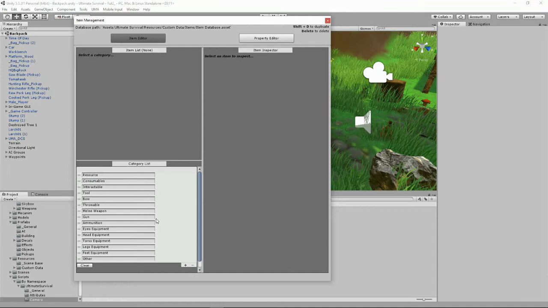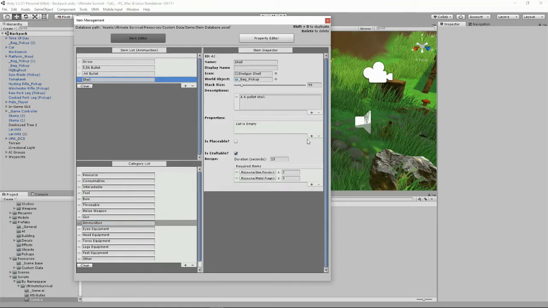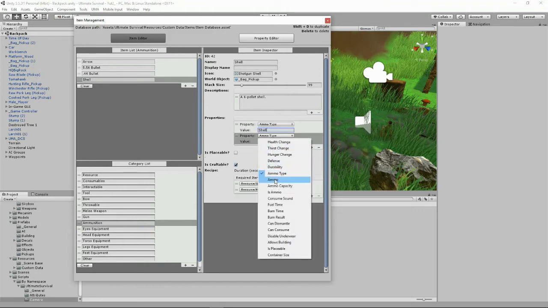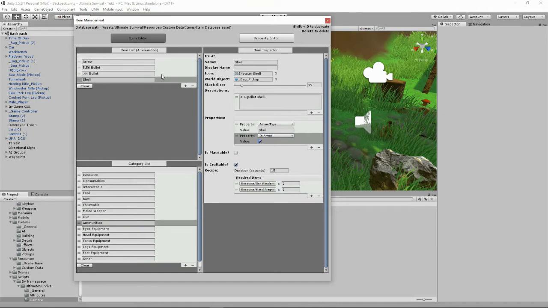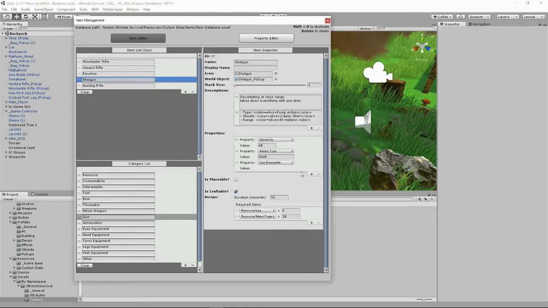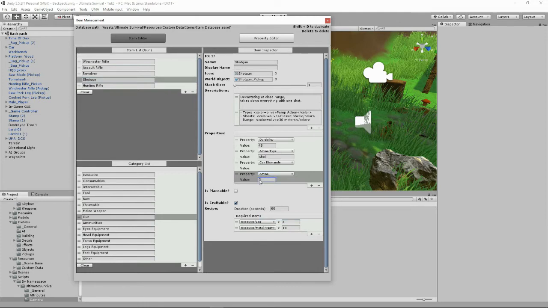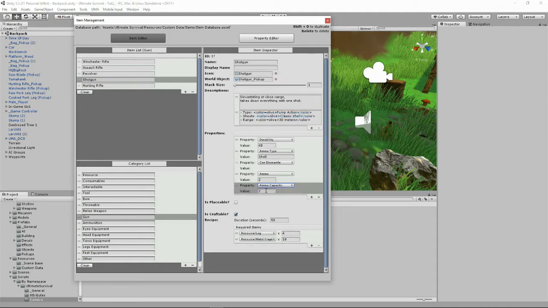So if I go back into the item editor, and I choose on ammunition and shell, I'm now going to add ammo type, call this one shell because it's a shell, and I'm going to put is ammo true. Now I could do the same for the others, but I'm just going to leave it on the shotgun at the moment. Now if I go to gun and I go to shotgun, let's do the same kind of thing. I'm going to go to ammo, and I want to start it always with two rounds in the gun, which is a gift of two bullets. And I'm going to put capacity, so the most that my shotgun can have is two rounds. Now I could have this be 12 or 20 or 48, you get the drift, but it's just going to be two. Nice simple shotgun. Okay, that's all we have to do here, done and dusted.